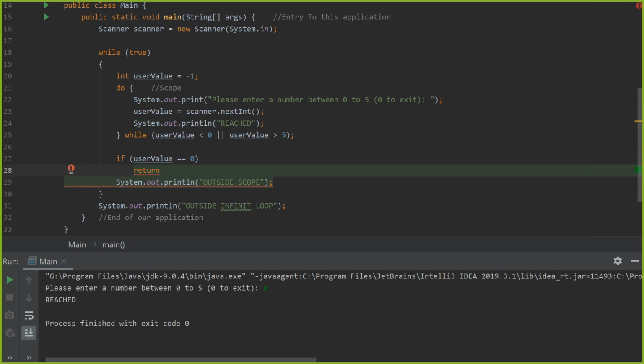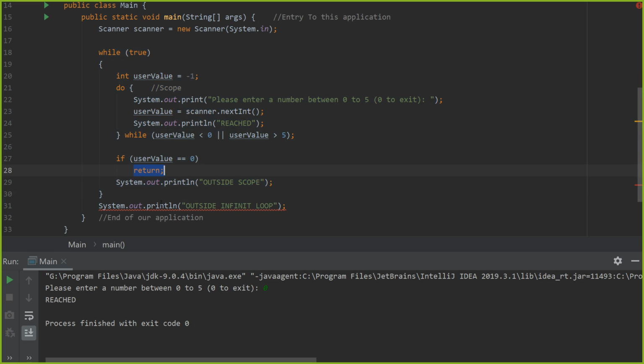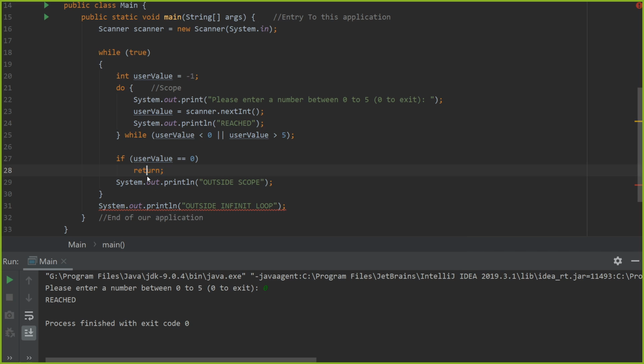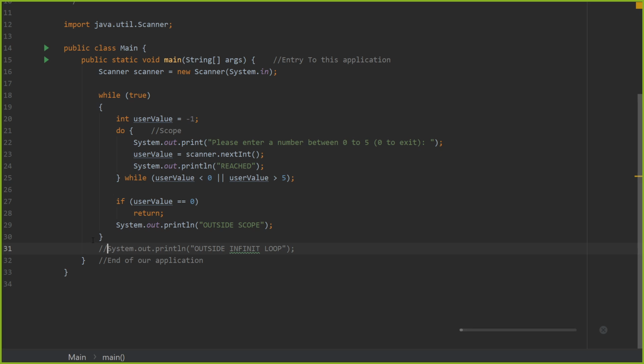But the return, you'll have it in every language and everything, and something to note. You'll notice that my IntelliJ, my IDE, is giving me an error. The error is, well, there's an infinite loop here, and the moment that we break out of this infinite loop, we're actually breaking out of the application. So this code is unreachable, never reaching. But let's see if I can run it. No, it's not gonna let me run this.